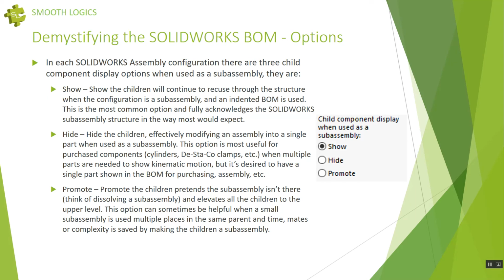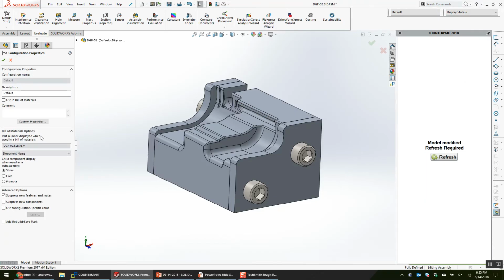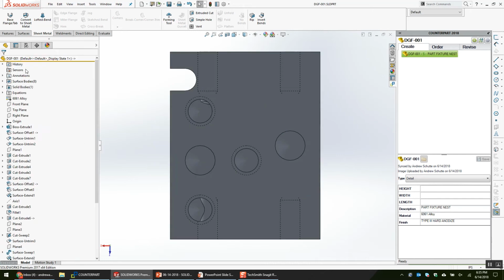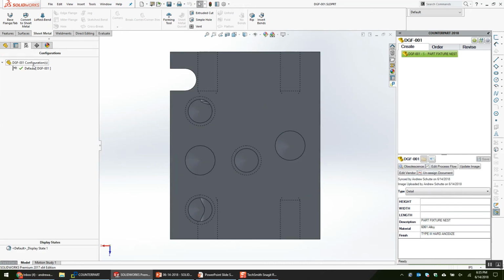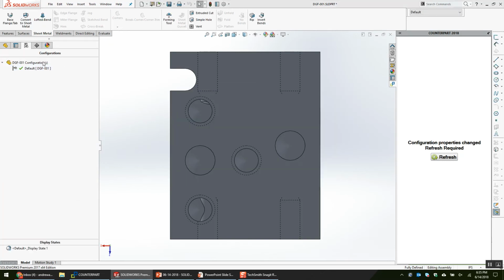The next one is the bill of material options. This is also fun. In each SOLIDWORKS assembly, and this is key, the SOLIDWORKS assembly options here are more complete, or there's more of them than the options in a part. So notice the options here are less than in the assembly.